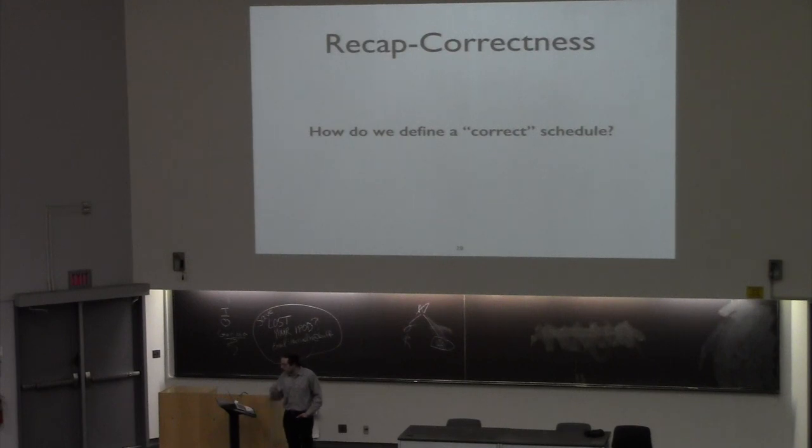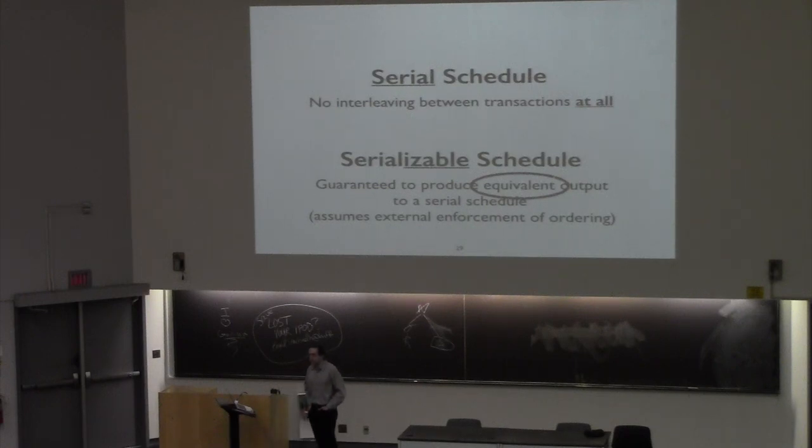Right. So on Monday, I introduced the term serial as a serial schedule, and that's basically what we just discussed. Transaction one occurs first, transaction two occurs second, or transaction two occurs first, transaction one occurs second. In either case, the transaction is the minimal unit of atomicity. Remember, a schedule is a sequence of individual read or write operations. So any schedule that enforces that property, that the transactions are clumped together and not interleaved, is a serial schedule.